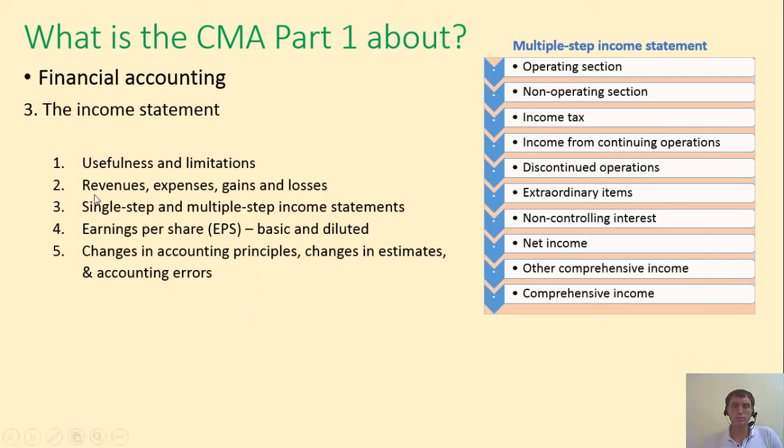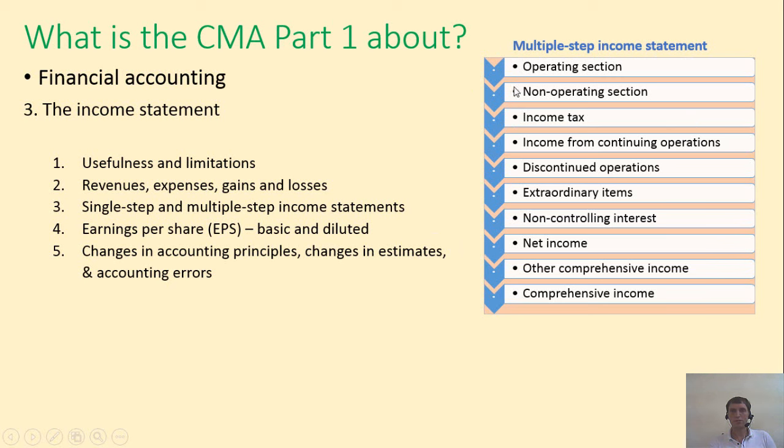Then I'm going to present a formal definition of revenues, expenses, gains, and losses, and give examples of these. Now again, these are the basic elements of the financial statement. Next, I'm going to talk about two possible ways of presenting the income statement, including the single-step method and the multiple-step income statement. And then I'm going to go into the details of the income statement. Here's a multiple-step income statement, and these are the points that we're going to cover about it.